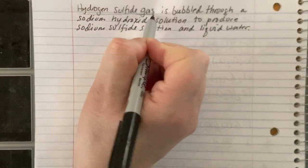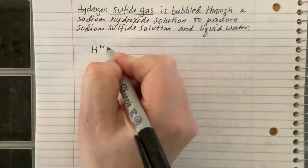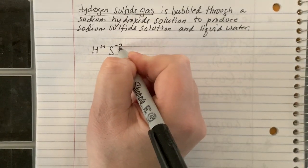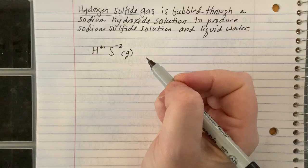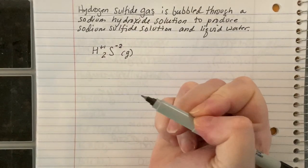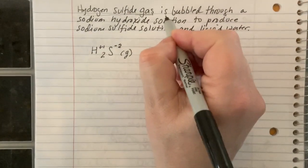Hydrogen sulfide gas. Hydrogen would be the cation, plus one charge. Sulfide, anion, because it has that ide on it and it's second, minus two charge. Gas means that you're going to write G in parentheses and then crisscross. H2S gas is bubbled through.